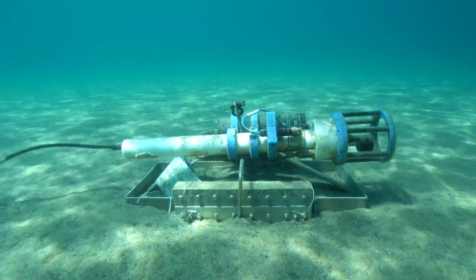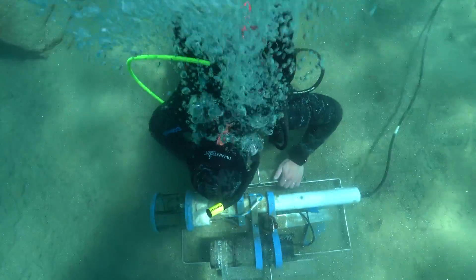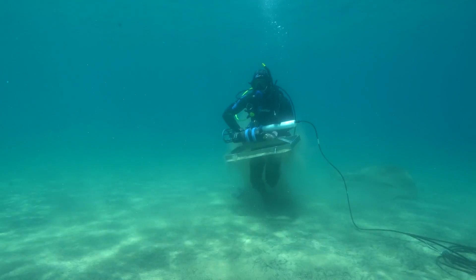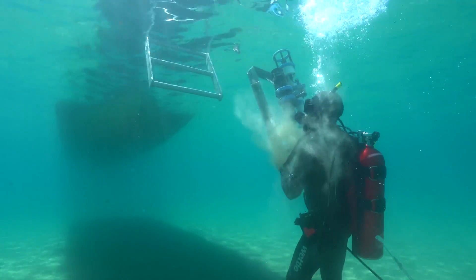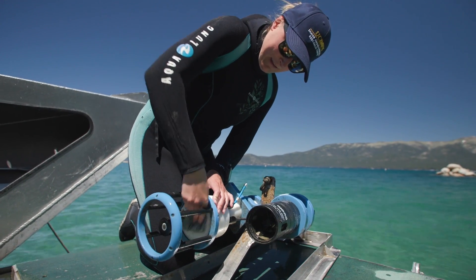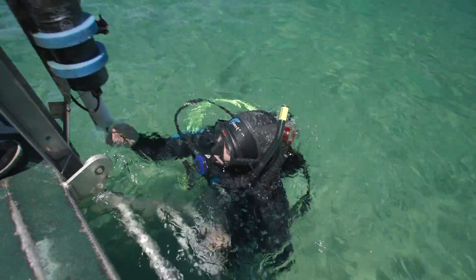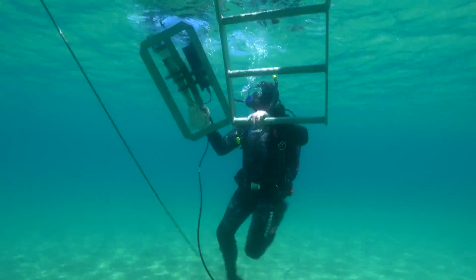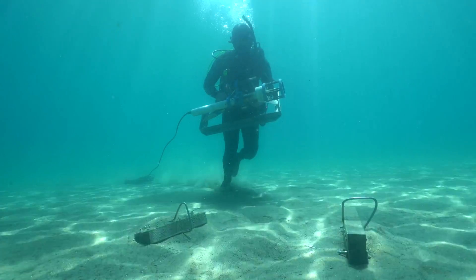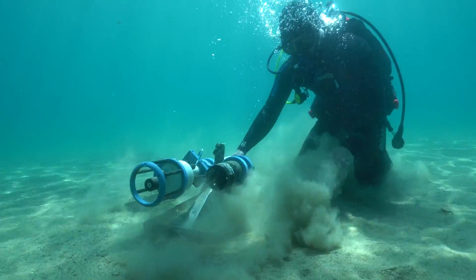We have a network of real-time nearshore monitoring stations in about six feet of water, providing data on water temperature, pressure, chlorophyll, and turbidity. This gives us great data resolution in those areas so we can see what's going on in those little micro environments around the lake and understand how they may be changing over time. Building out this network took years of fundraising and on-the-ground work to wire everything up, get stations built, and get them functioning well. Tahoe's beautiful but it's not always friendly for electronics — it's cold and wavy — but now we've got all the bugs out and it's super unique to have such a huge data set.